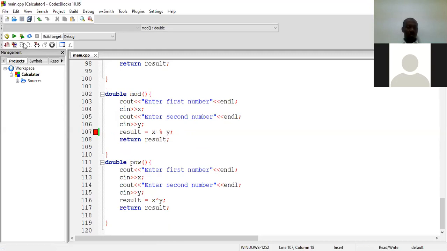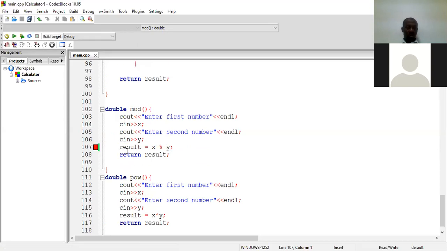The error will persist. Result is equal to result times this. Can we localize this variable so that maybe we say int result? Okay, let me say int.